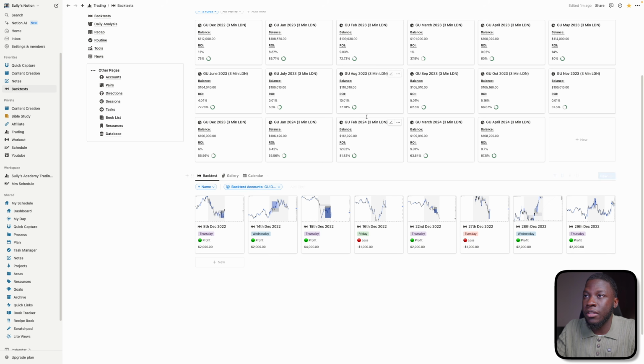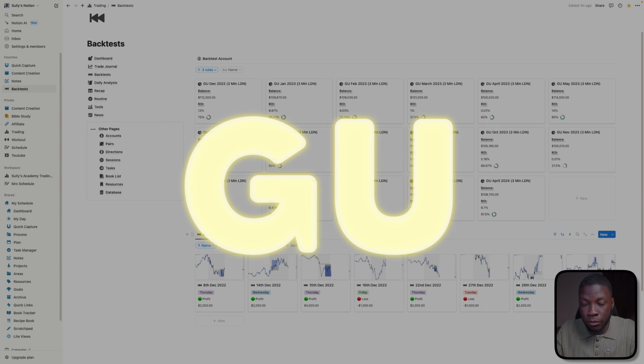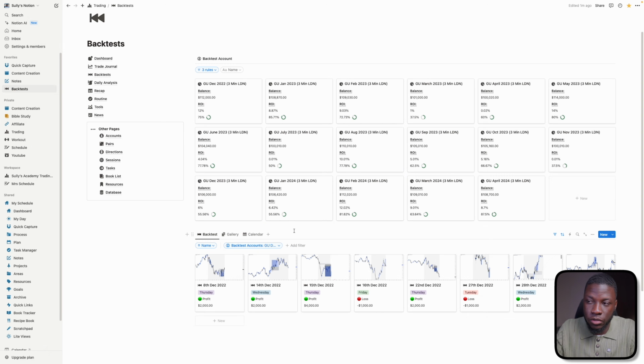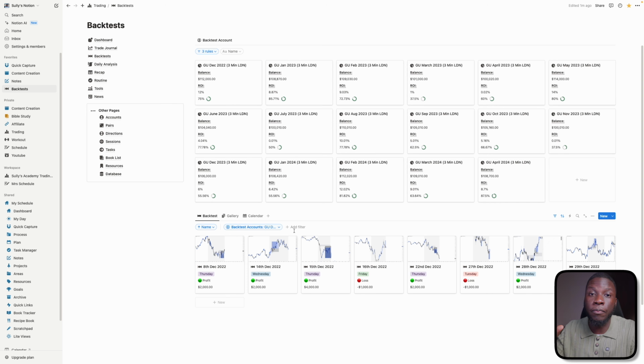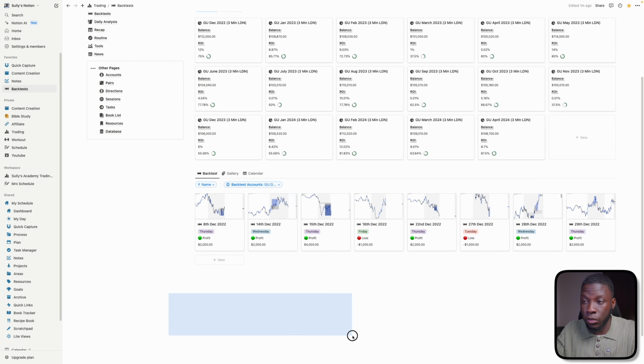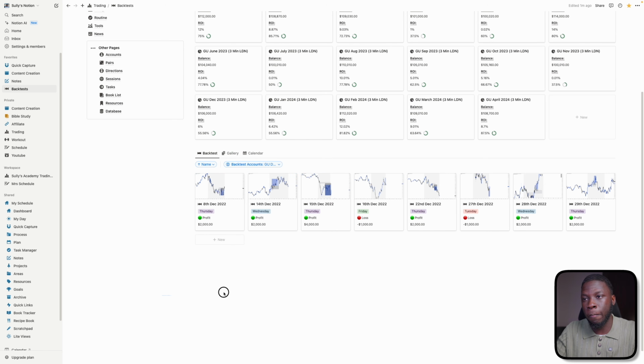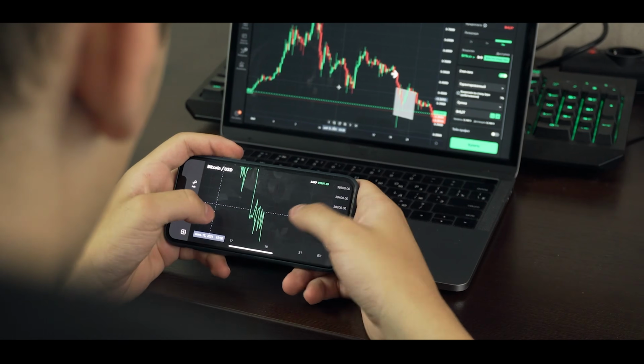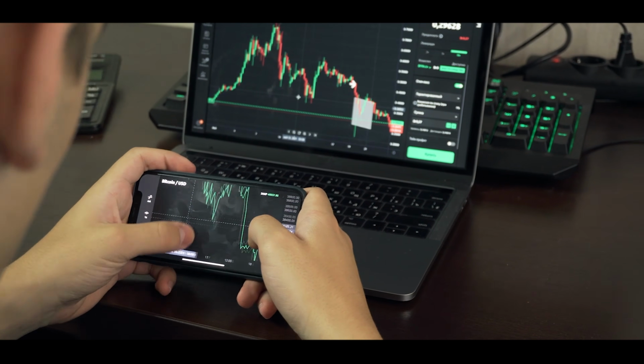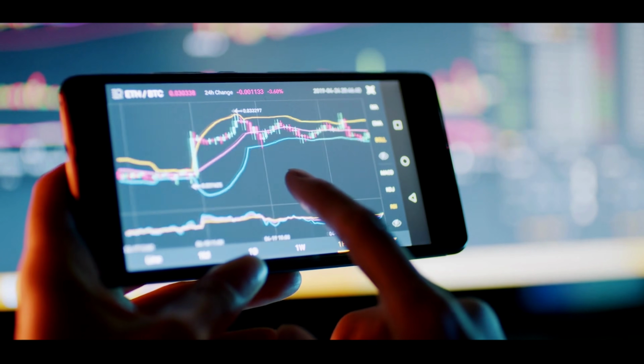By the way, these are obviously just if I'm trading GU. At the moment, I'm trading some other pairs as well. So when I do the backtest over, let's say, a week, I'll check all the trades for that week. I'll check all the trades for gold for that week. I'll check all the trades for NAS for that week as well. And then I'm able to see that, okay, overall that week, I made money. I pretty much do this every single week just to see how the week could have been. Could this week have been good if I took all these setups?